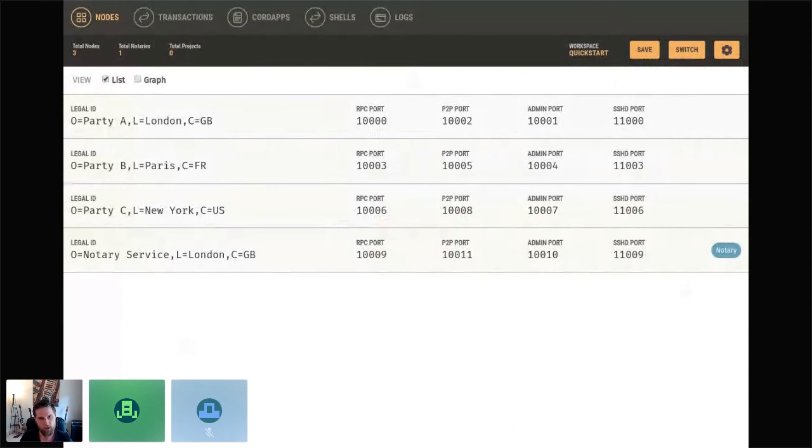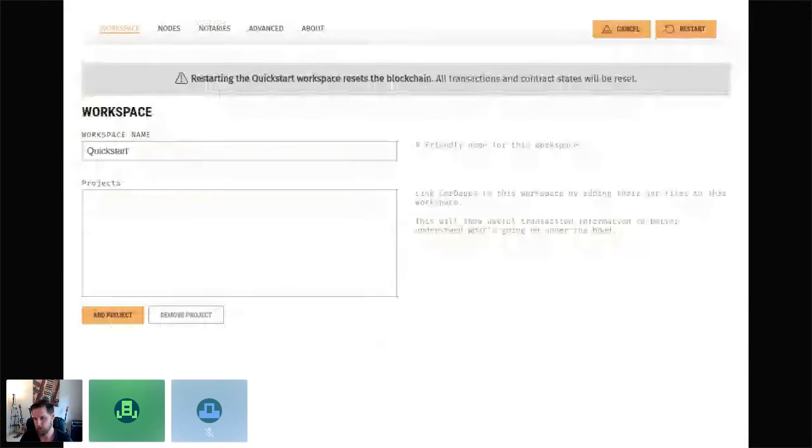So what I want to show you now is, let's see, someone is having an issue with the screen not being clear. When starting up Corda nodes, it uses a lot of your CPU, and maybe my machine was having a problem. Is it clearer now, Anthony?